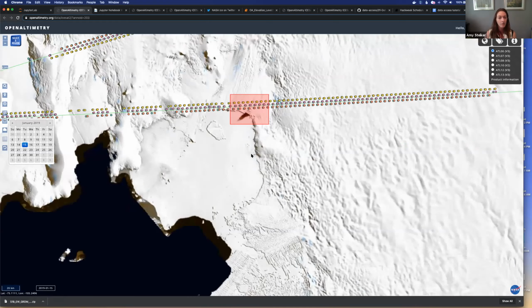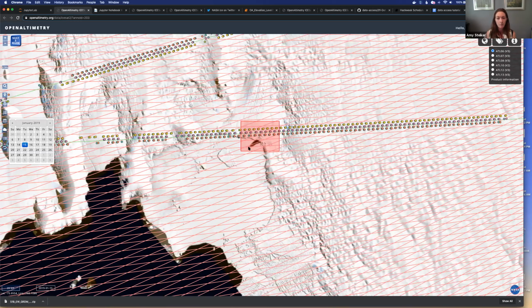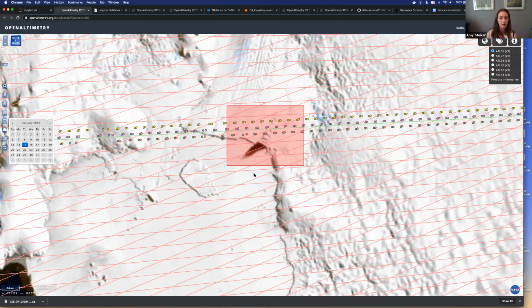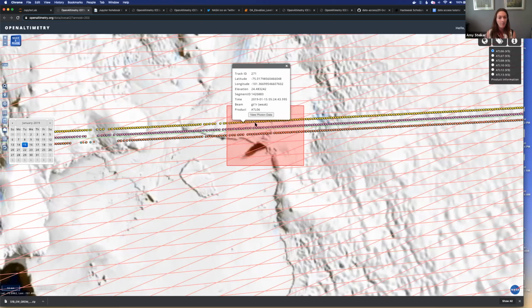I'm not going to go over every single feature, but what's really nice, like I said, Ben and Alek gave a great intro on the sea ice and land ice products, but you can really start to actually view the data. One thing I'll point out at the top left, you may see this percentage indicator, and that shows just how much data are actually being viewed at the current zoom level. So it's only 1.5% right now, a really small amount.